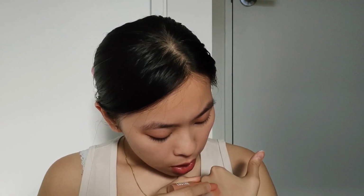So if you look at the swatch right here, it's a lighter nude shade. So on my lips, it will look very, very pale. This is not my lip color, but I started to use it as a cream blush, and you can tell I'm wearing it right now, and I just love the glossy, dewy finish on my skin, but it doesn't feel tacky at all. And I really like the color.